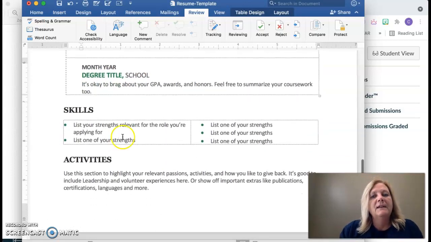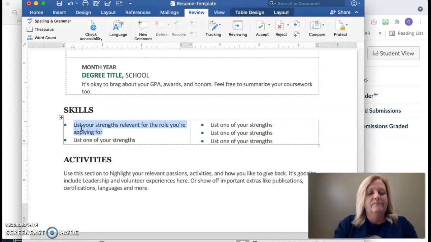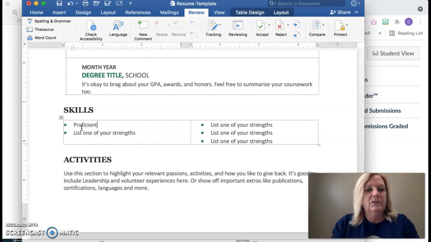Okay, and then you're going to list your skills. List your strengths relevant for the role you're applying for. So list your strengths. These are skills. So let's put on here, maybe you are proficient user of Microsoft Office.